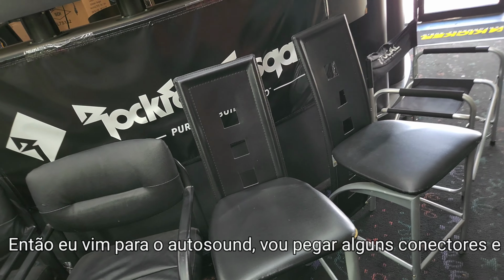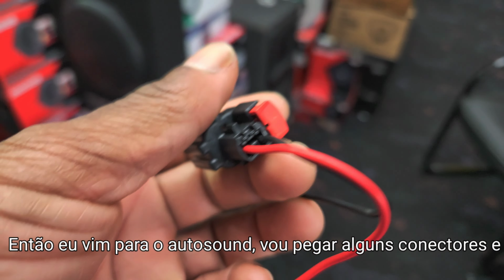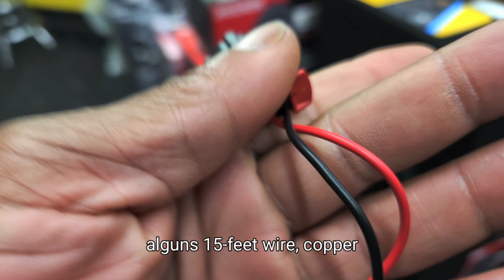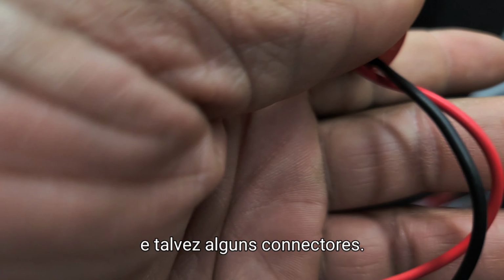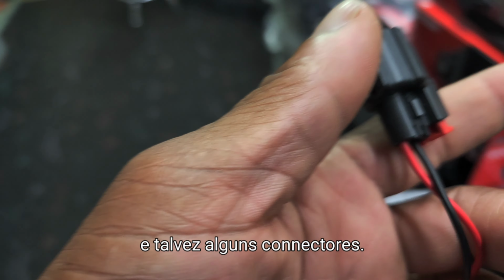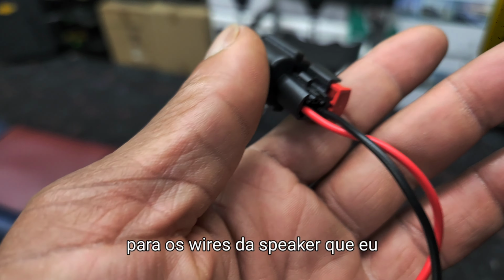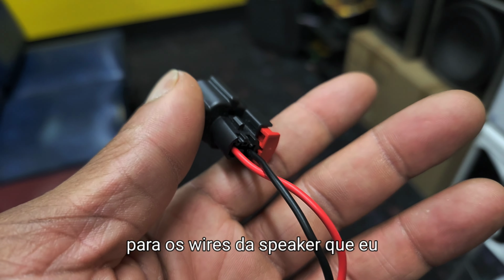Alright, so I came to the auto sound place. I'm gonna get some connectors and some 15 feet wire, copper, and maybe some butt connectors. And then I'll just splice into the rear speaker wires that I showed you here on the car.